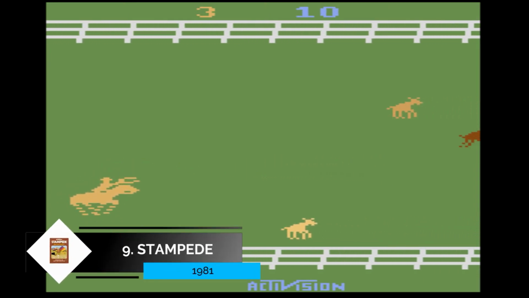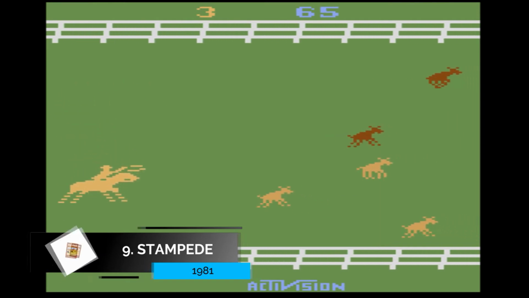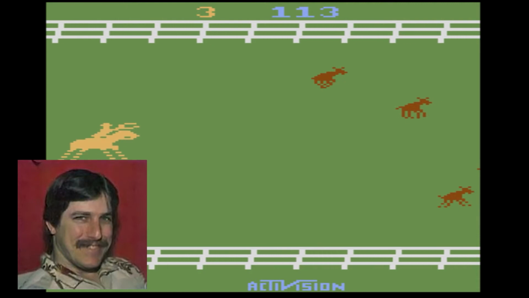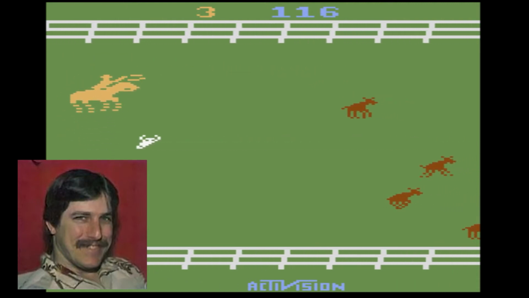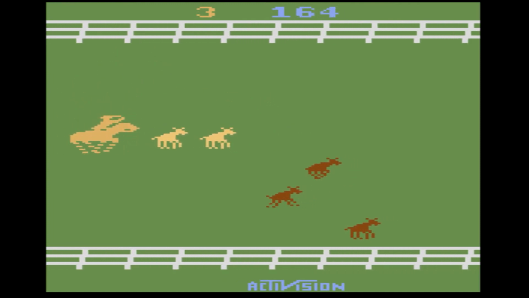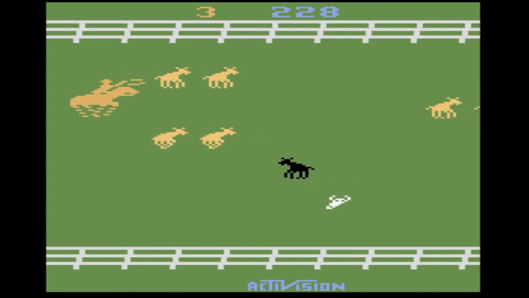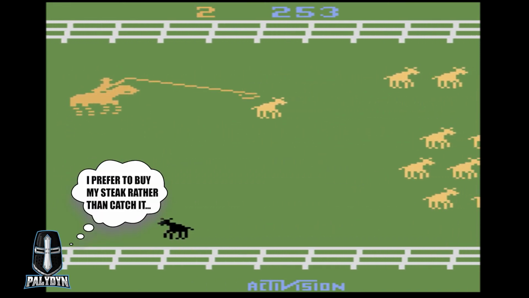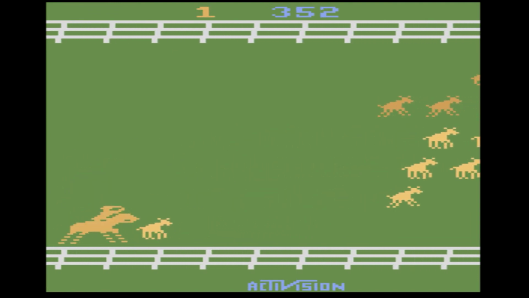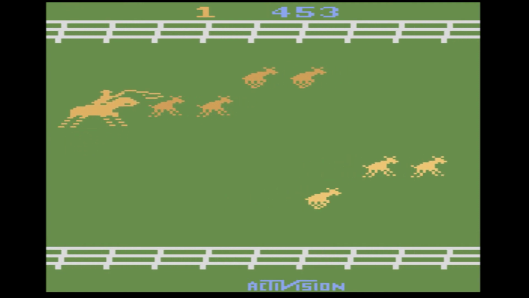Number 9, Stampede. Landing at the number 9 spot on my list is Stampede, written for the Atari 2600 by Bob Whitehead and published by Activision in 1981 for use on the Atari 2600. In the game, players are tasked with rounding up cattle by lassoing them while not allowing them to pass by you. The cattle all run in the same direction as the player, and initially the game allowed for 2 cattle to escape, with the game ending if a third one gets past the player.